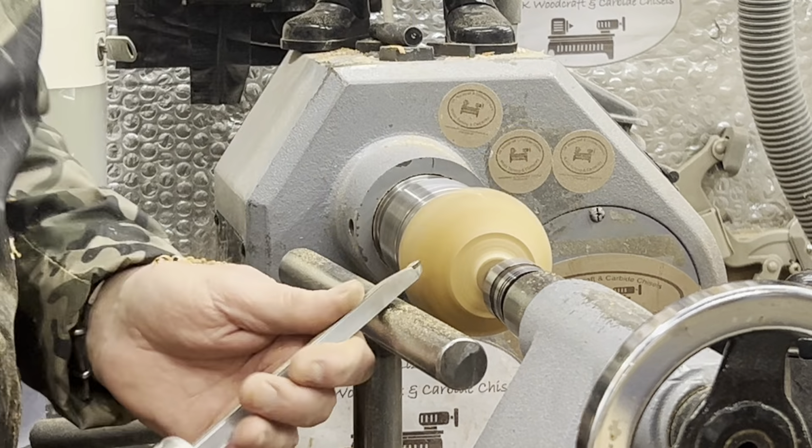Look and see what I've got, see what the shape is where I am with the well. I've still got a flat there, okay? It's gone from there. I've got a flat there, that's why I'm getting that little bit of bounce, bounce, bounce. So I'm going to get rid of that. I'm keeping a big bit of bark down there, not so much there. Could have probably been over a little bit on that piece.